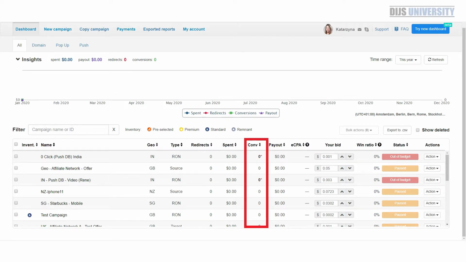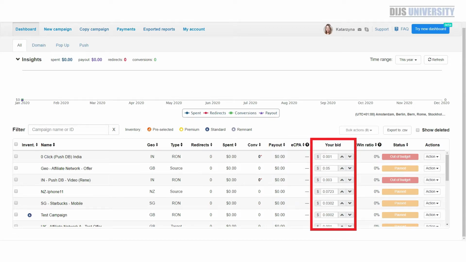Conversions is the number of conversions for your given campaign during its lifetime. And then payout. That is the amount of payout that has been given for the conversions that have been tracked. Your bid is how much you're bidding on your campaign, whether that's your cost per click or your cost per view.